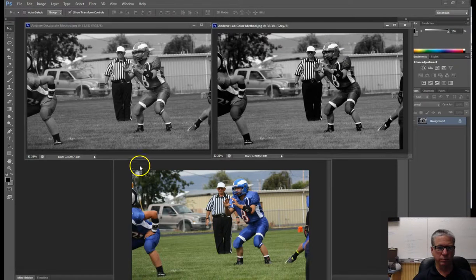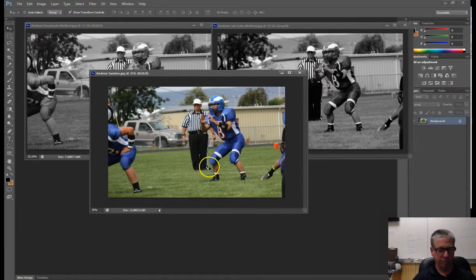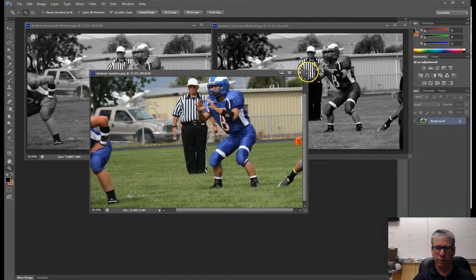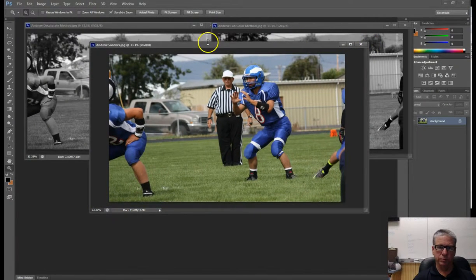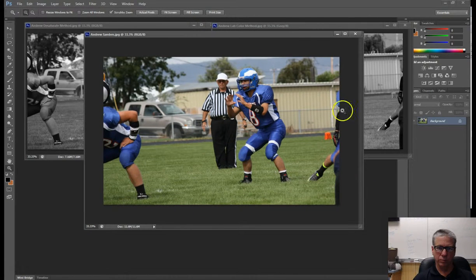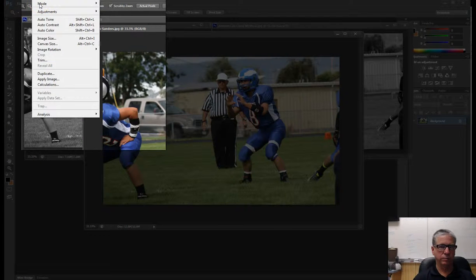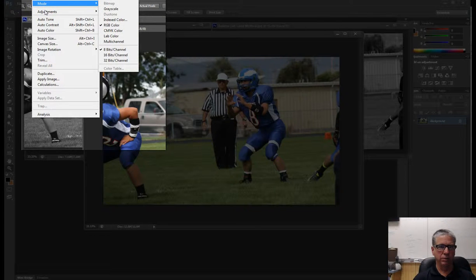So here's how we do it. This will be a little bit different for us because it gives us a chance to manipulate some more advanced features of Photoshop. Go ahead and make this a little larger. So here we go. Step number 1, Image. And this time we're going to click on Mode, and we're going to come down to Lab Color.